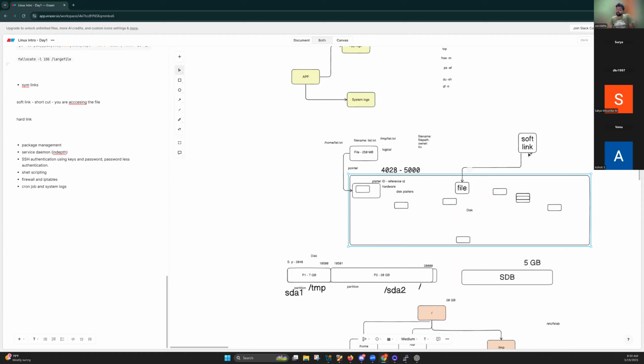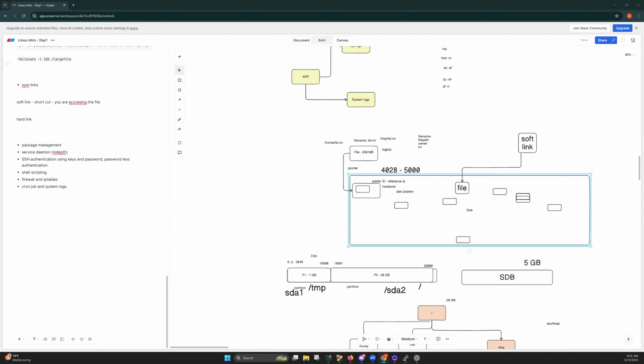So it's a pointer. What do you think happens if I delete this soft link? Yeah, guys, if you know, you can answer. Does it delete the original file? No. Right, because it's just a link, a pointer, so I can delete it and the original file stays as it is. Now we'll see something called a hard link.